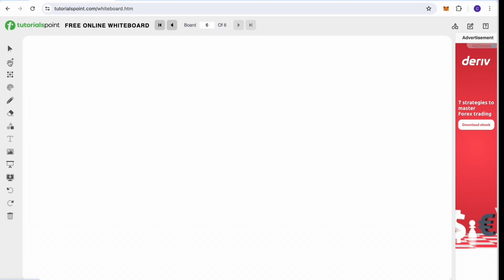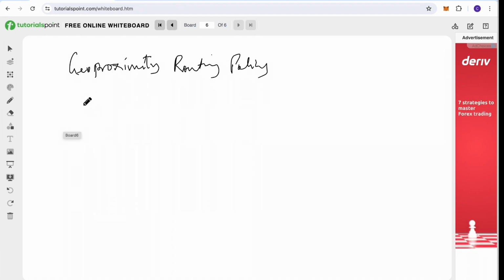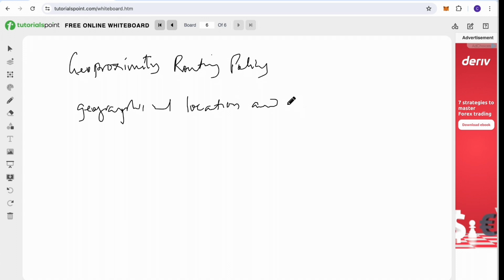The next one is the geoproximity routing policy. This one routes traffic to your resources based on the geographical location of users and your resources.